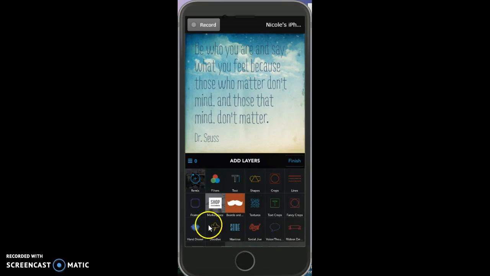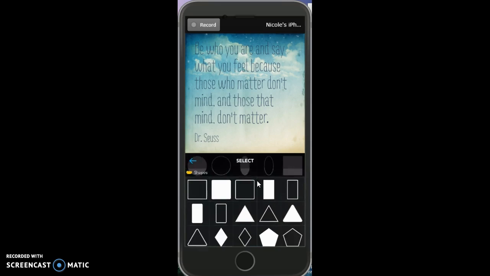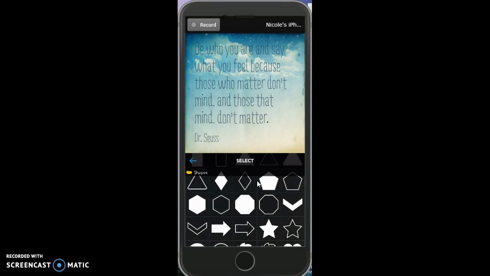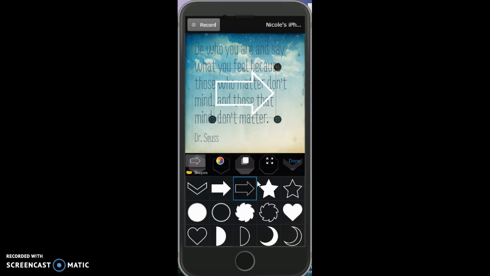And now below, you see all of these different things that you can add in layers. You can put in different text, you can filter it, you can add in shapes. This is one of my favorite things that I like to do. I like to throw in an arrow and just highlight a specific word or something, or just make people look. You see here, I'm just rotating it all around. Look at all that you can do.